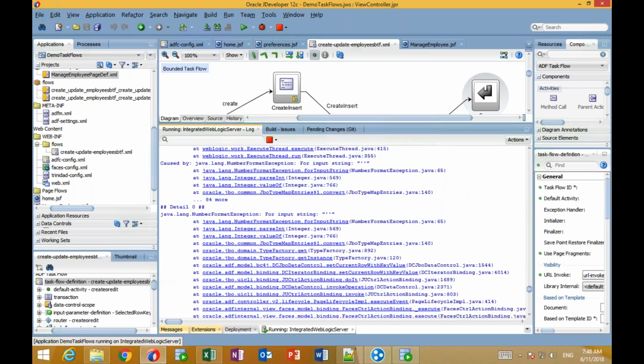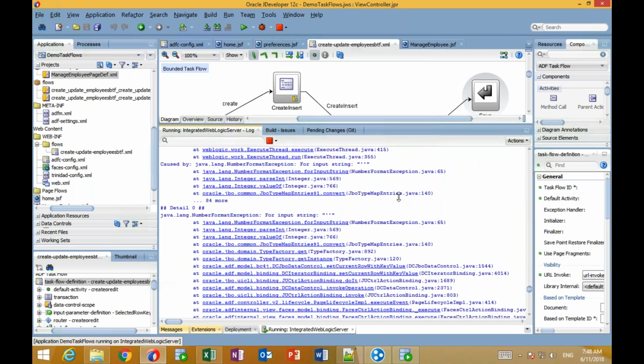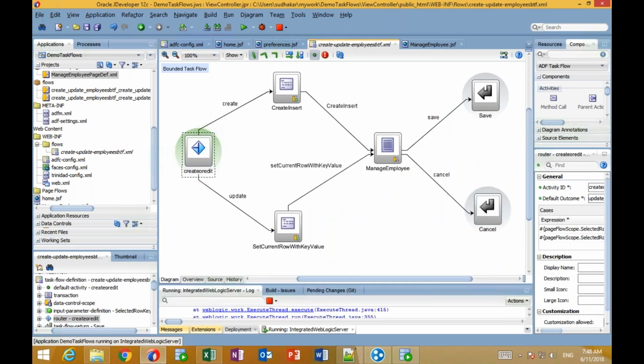Okay, so for some reason it is going into the set current row with key value. Let us check our create edit. It should not have gone there.